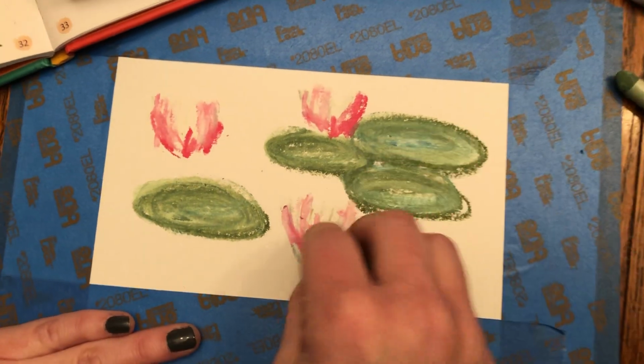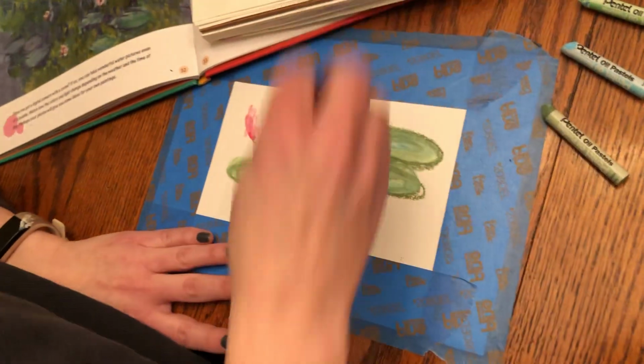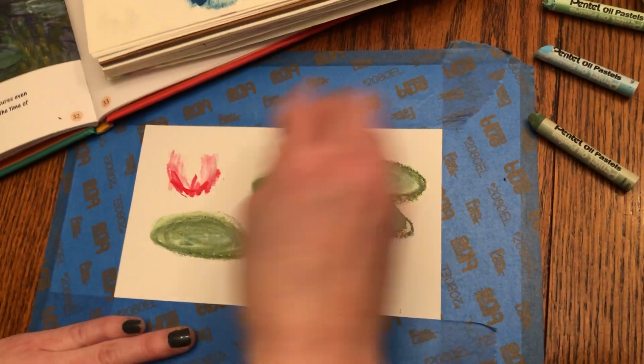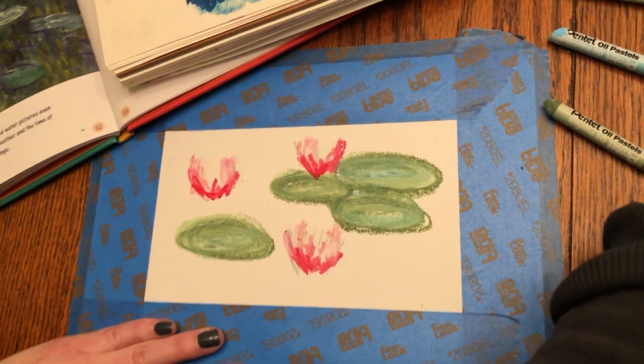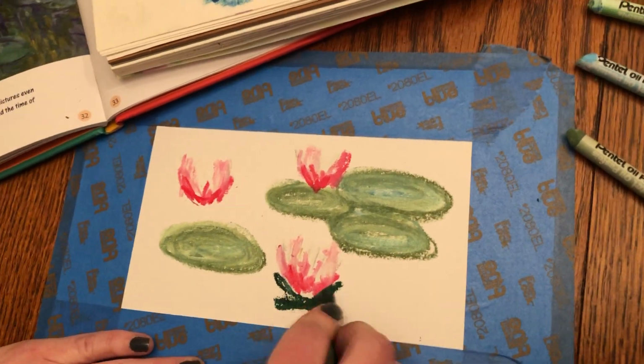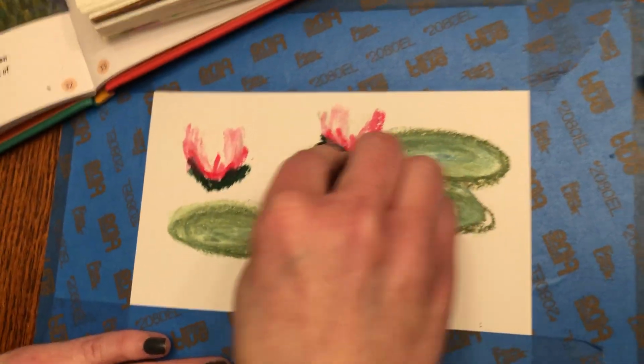So we'll get those water lilies in there. We can even add a really nice deep red to really get those dark spots to pop. Now under the water lilies, we have leaves. So we'll make some nice dark leaves underneath each little water lily blossom.